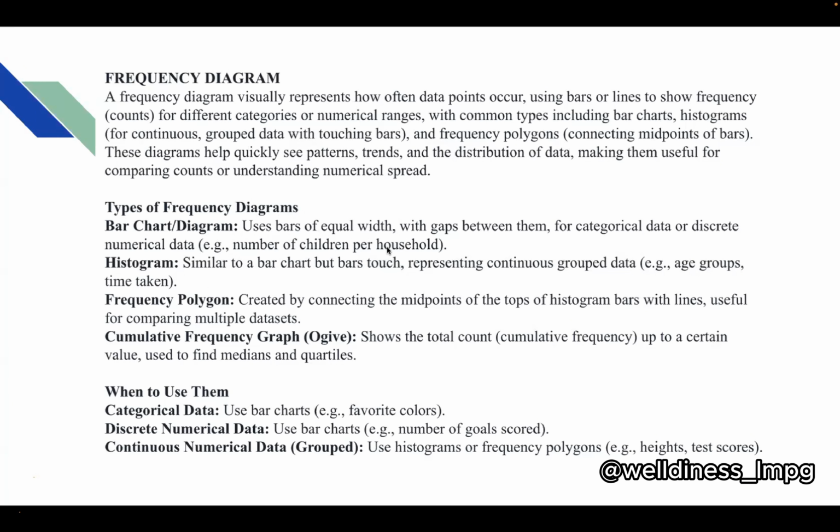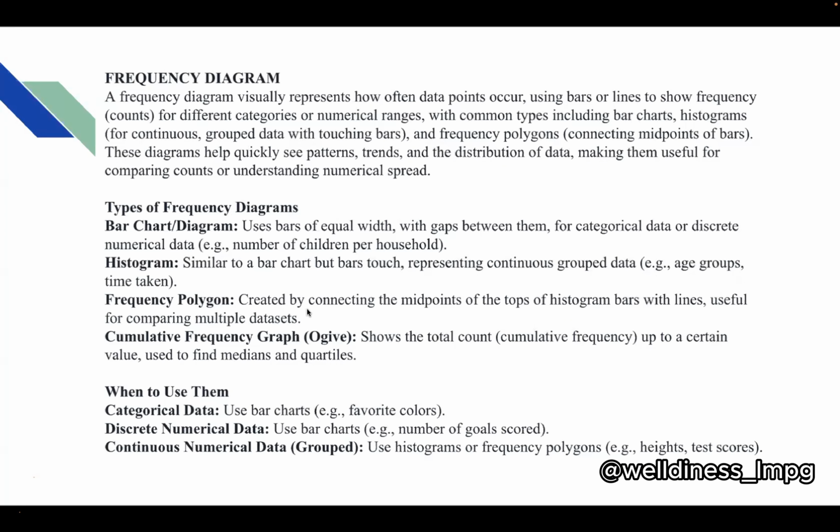So let me just do a little explanation before we go forward. For a bar chart, you are dealing with discrete data. That's something that is easily countable, like how many children are in the household? 10, 5. While a histogram has to do with continuous data, which is usually way more than discrete. In this case, as you can see, you are seeing age groups. If you're looking at the age groups in Nigeria alone, we are over 200 million. That's a lot of data. Time taken too is continuous because time never ends. So as you can see, that's a big difference from discrete data that is always easily countable.